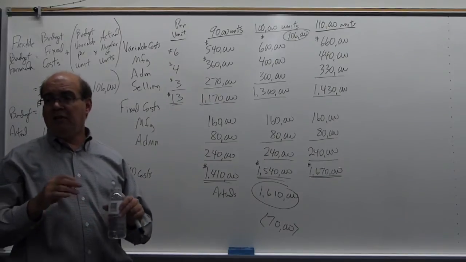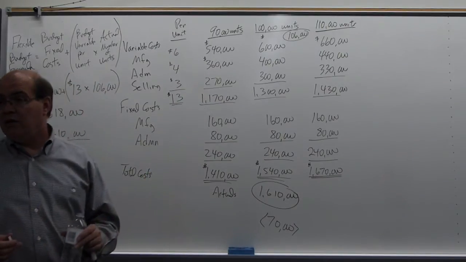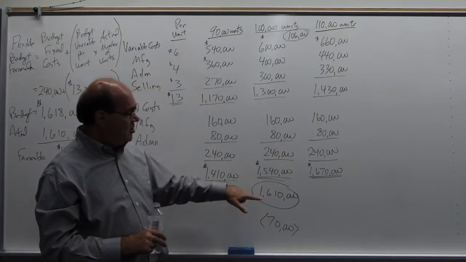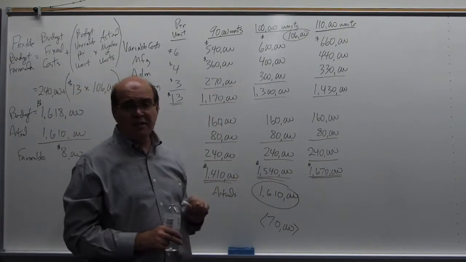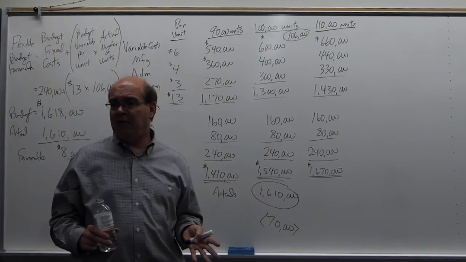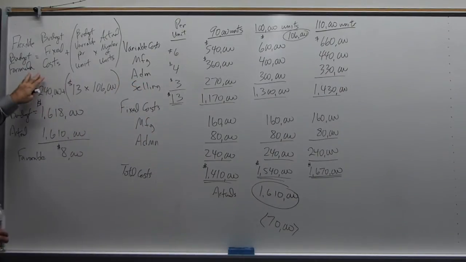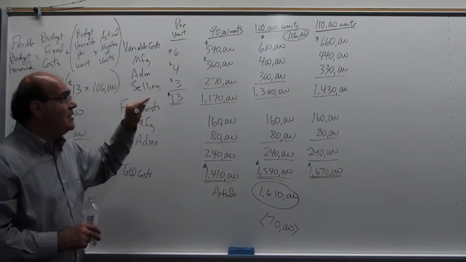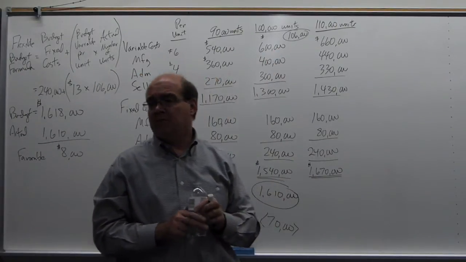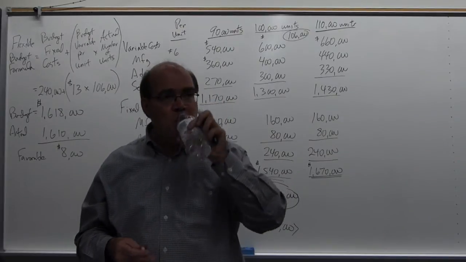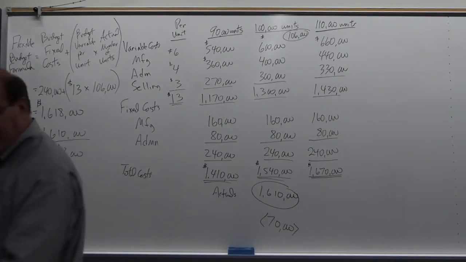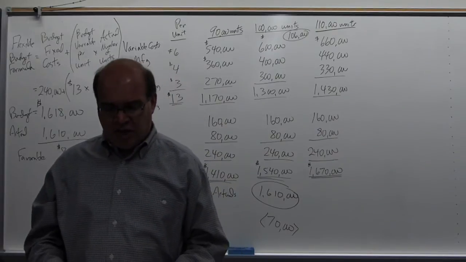But then I'd go through and say, okay, at the end, now you've got this flexible budget. What are you going to do with it? Well, here's what your costs were. You spent $1,610,000 and you made 106,000 units. Were you better or worse than the plan? You'd say, well, let me use my handy-dandy flexible budget. You plug in all the numbers. As a matter of fact, we were $8,000 favorable because the budget says we should have spent $1,618,000. We only spent $1,610,000, so we were under what we would have been at this specific level of production. So that's the flexible budget. That's really the big piece in this chapter.